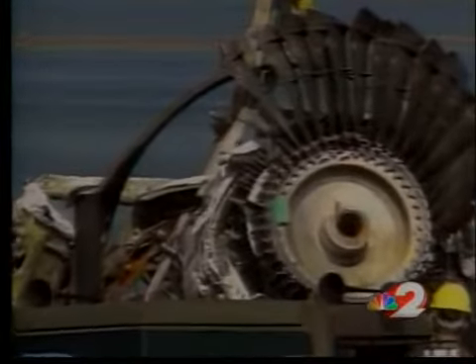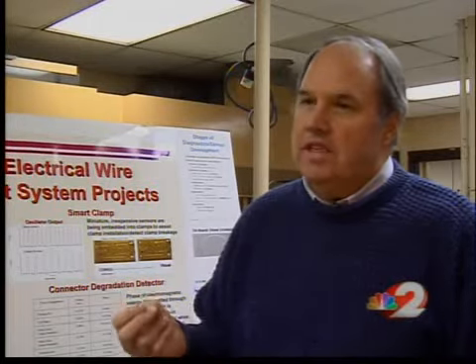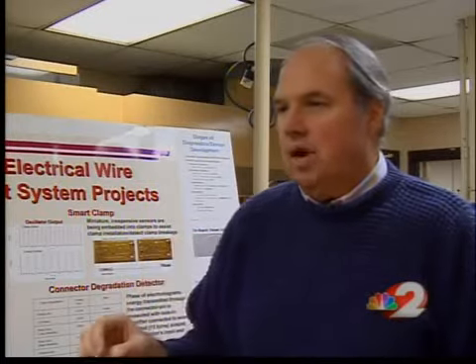The smart sensor is a step up from a radio frequency identification tag. Say we want to put these sensors into an aircraft — and you have 100,000 of them in an aircraft because there are many miles of wiring in an aircraft. If someone went to try and read those, they'd be inundated by all the signal coming in. So what we wanted to do is make it so that only the sensors that were having problems would send a signal out, and then that way they could identify right where to go to the problem.